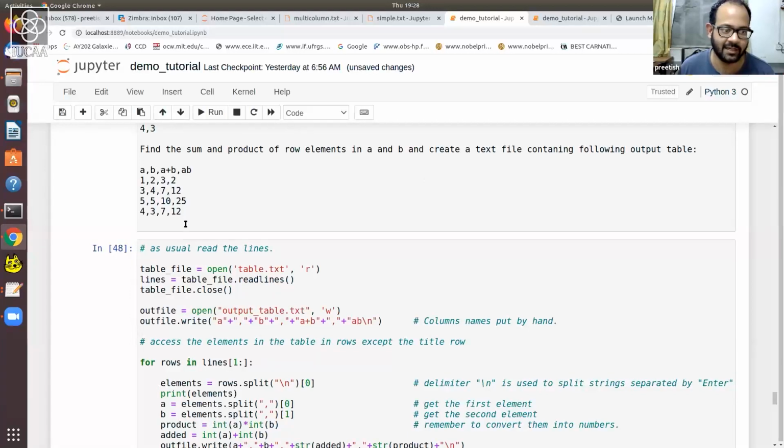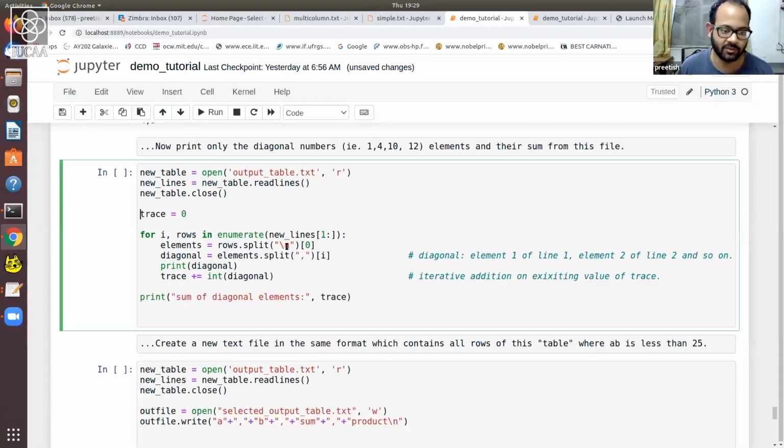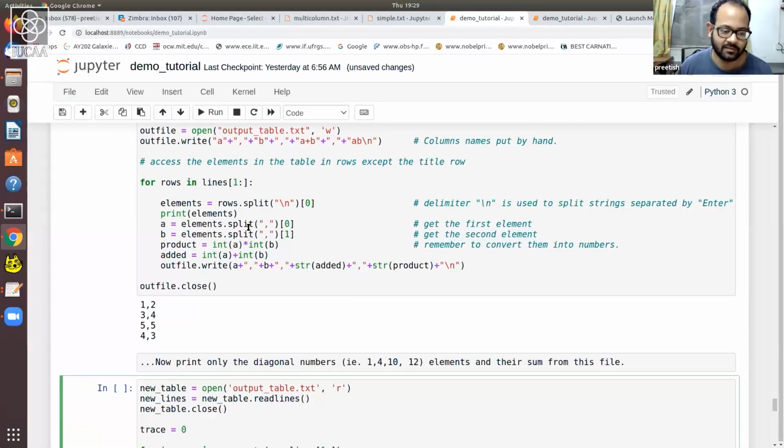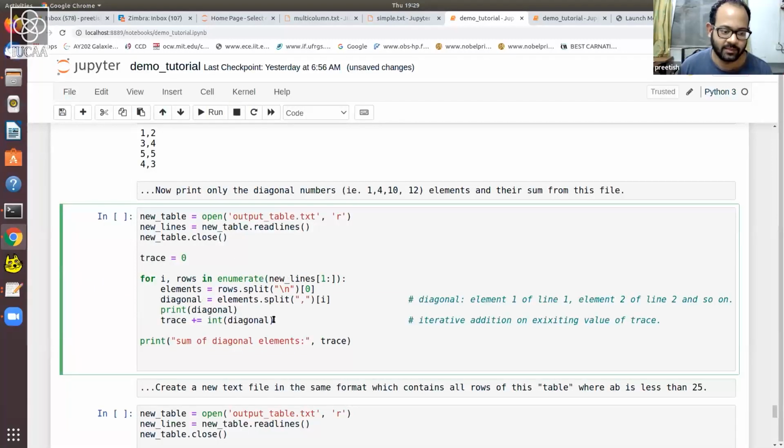So we'll again iterate over all this. What we'll do, we will pick the first element of line 1, the second element of line 2, the third element of line 3, and the fourth element of line 4. It becomes the diagonal. So this is written here. I'm not going over the same loop structure because it's very similar to what I have done here. If you have understood this, and if you then look at this, it will become very easy.